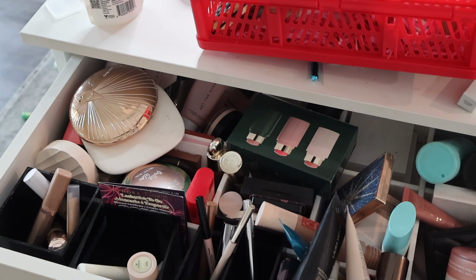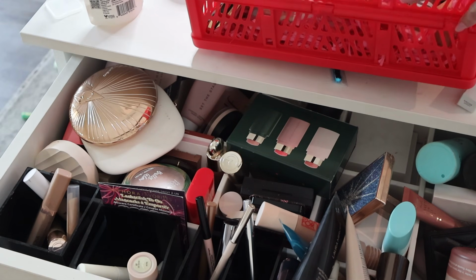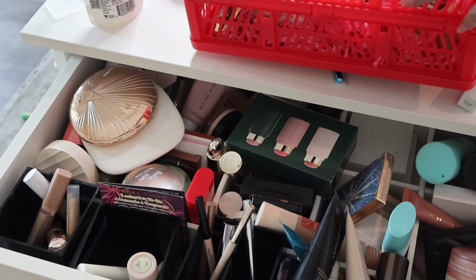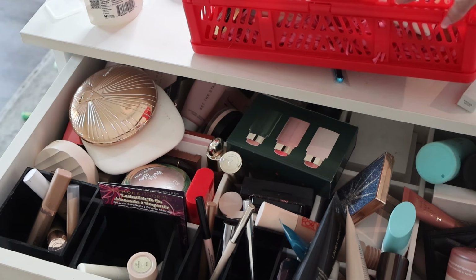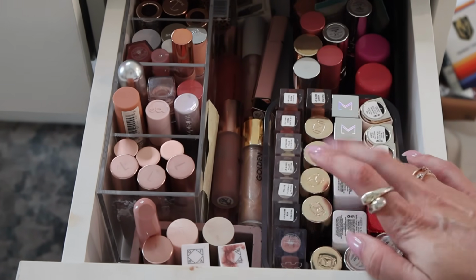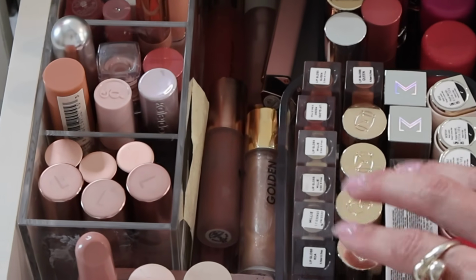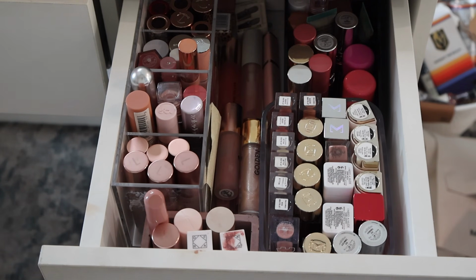Mascara. All right, then we're just moving over to my lip products. So I put the Ofra in there. I put the Freck 03 in there. We have the Milk. So this top one is my lip drawer. Honestly, I don't really know what I want to do. We have the Milk. We have my Ofra glosses.